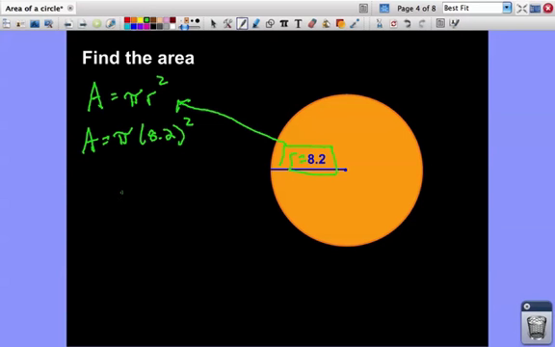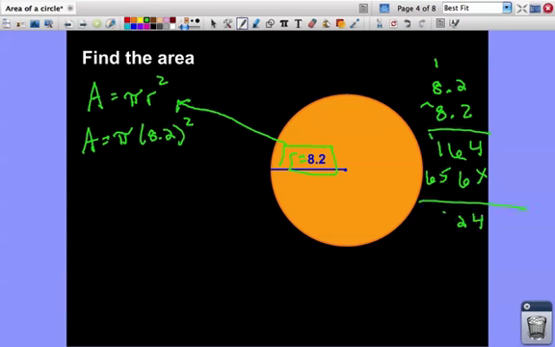Then I just have to do my multiplication and figure out the answer. So the first thing I need to do is 8.2 squared. Let's do that over here just so we can save some room. 8.2 squared is the same thing as 8.2 times 8.2. So let's see, 2 times 2, 4, 16. 8 times 2 is 16. 8 times 8 is 64. Plus 1 is 65. Awesome.